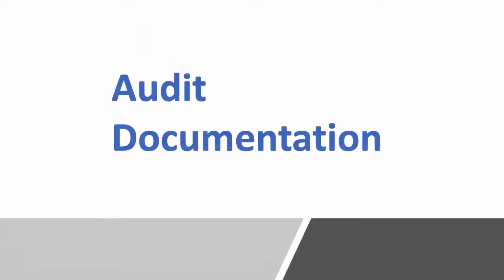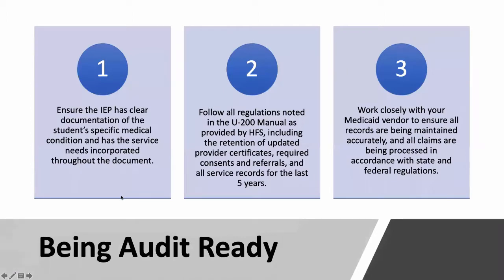Now we move into some audit considerations. It's always wonderful to get extra funding for services you're providing anyways, but then there comes that accountability piece, and we all want to be on top of that. Starting off with, specifically for Medicaid claims for health aides and transportation, ensure the IEP has clear documentation of the student's specific medical condition, and the services are incorporated throughout the document. So under the present level of performance, under the functional area, you would have descriptors of those specific medical needs and some challenges and services, supports to address those. In the area of accommodations and modifications, there may be some notes there about specific services and supports to help the student with their medical condition throughout the school day.